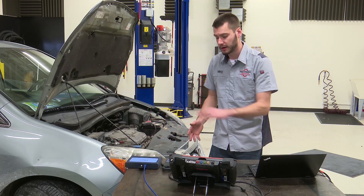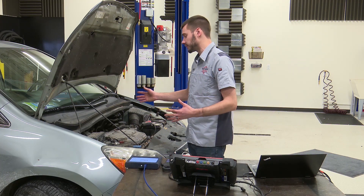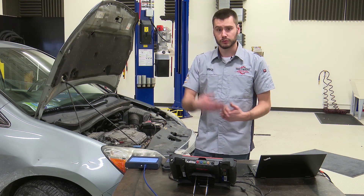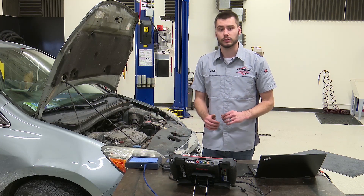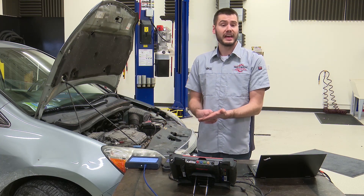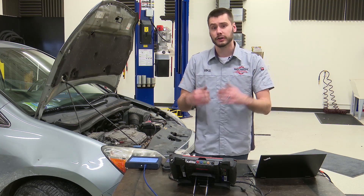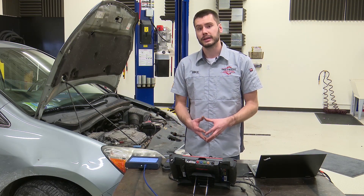It's very quick to get the scope out, grab the amp clamp, throw it around there, and get a good check on the mechanical health of the engine. In some vehicles it's very quick to swap a plug and a coil - you can do it in two minutes. In this case it was a little more time consuming to swap that plug and coil from our misfiring cylinder one to our known good and swap the other one in. The downside is we started the vehicle up afterwards and the misfire was still on cylinder one. We swapped plug and coils, so we have to assume they're okay. And now what? Do we go after fuel? Do we go after ignition system control? Do we have an issue with the PCM, a mechanical issue, or a problem getting air into the cylinder? We don't know anything more after performing that test.